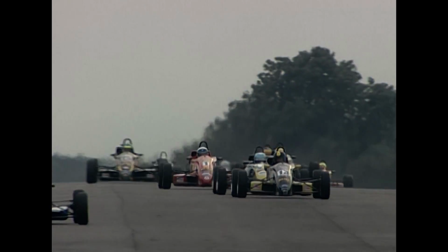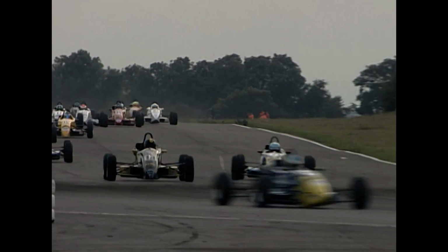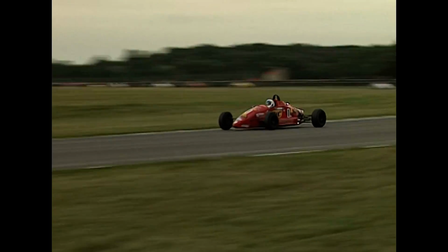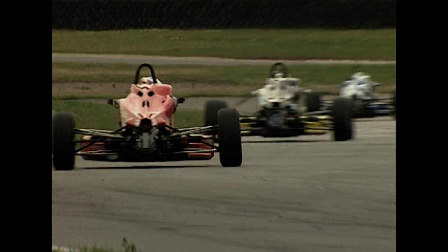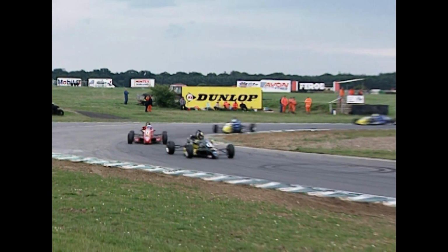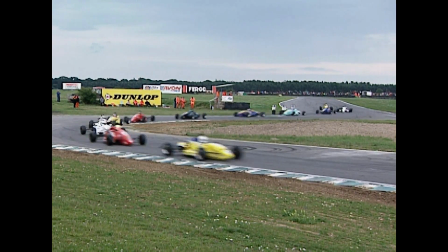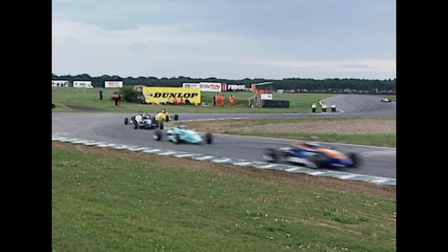Well, Dahlgren then comfortably clear in the qualifying and in the race at the moment. 13 is Mark Taylor, just holding on from Peter Gray, but Gray being outbraked by Anthony Davidson as he was trying to get past Taylor for 2nd place. Now trying to come past him as well, James Courtney, the young Australian driver. So we've got Dahlgren, Taylor and Davidson. Davidson won the last race at Croft from Taylor after Dahlgren had spun out of 1st place. And now it's Taylor in 2nd, Dahlgren the race leader, and Anthony Davidson in 3rd, ahead of the battling Van Diemen duo Gray and Courtney in 4th and 5th.